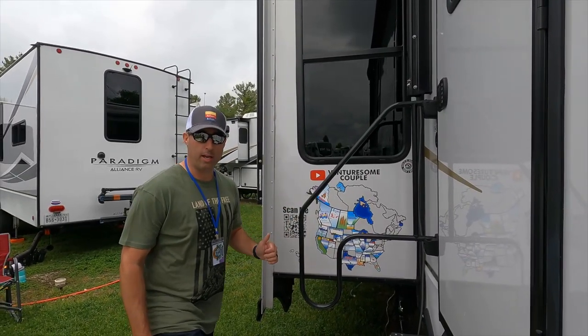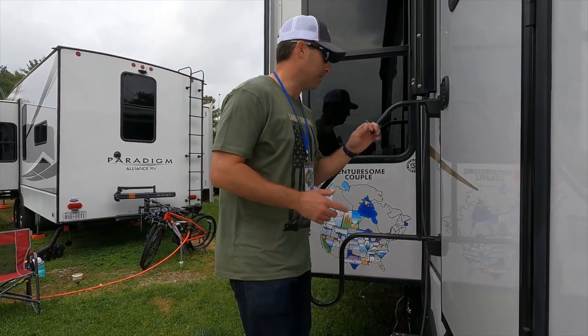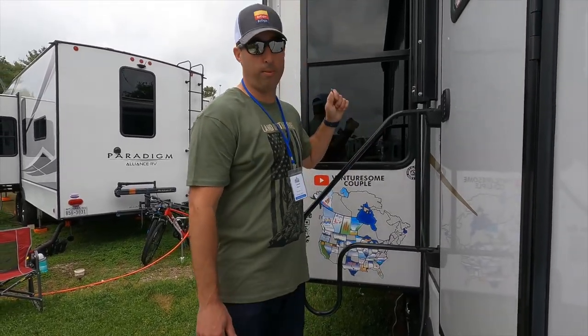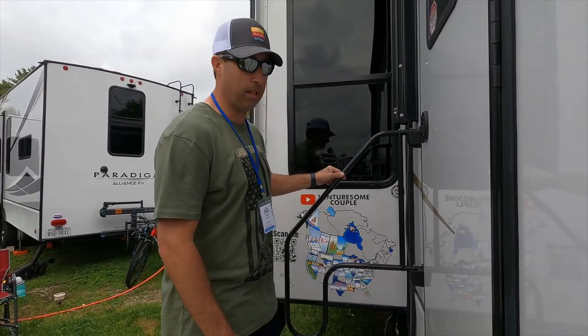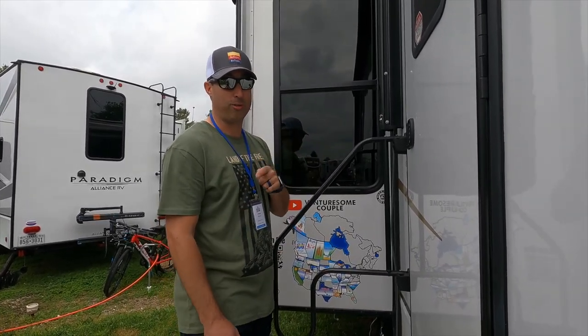When I come up the stairs with Callie, occasionally she'll try to dart by me. One time she did and she knocked me sideways. I tried to grab the rail and the rail goes. So we're going to be putting something in that won't do that — when Callie bumps Martha and I, we're not going to fall off. And the cool part is I no longer have to fold this over the door. Stick around and see what we got.